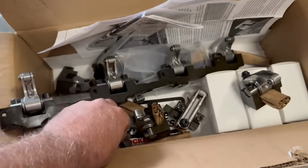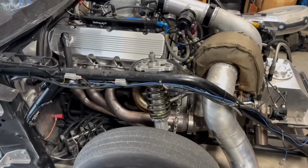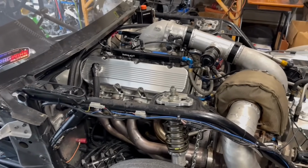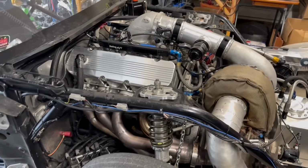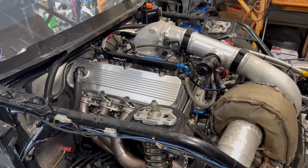And one of the things that has scared me to death about big block Chevrolet is you see it all the time. The threads get pulled out. They have problems in the heads. I don't know necessarily what the exact issue is. Maybe a ton of spring pressure, or maybe the aluminum just gets weak and you end up having to helicoil them. So that's my big fear.